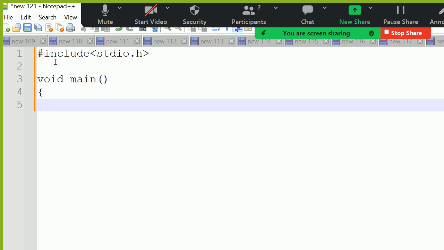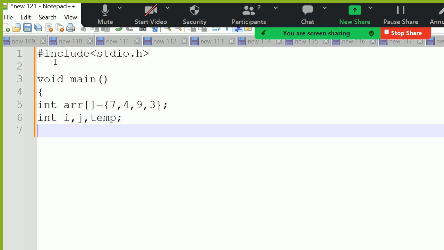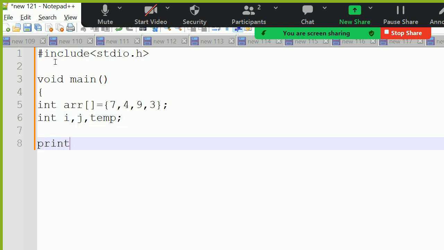Okay, now we will take an array, and I will just directly initialize the array with 7, 4, 9, 3, random numbers. Then we require i, j, and temp.